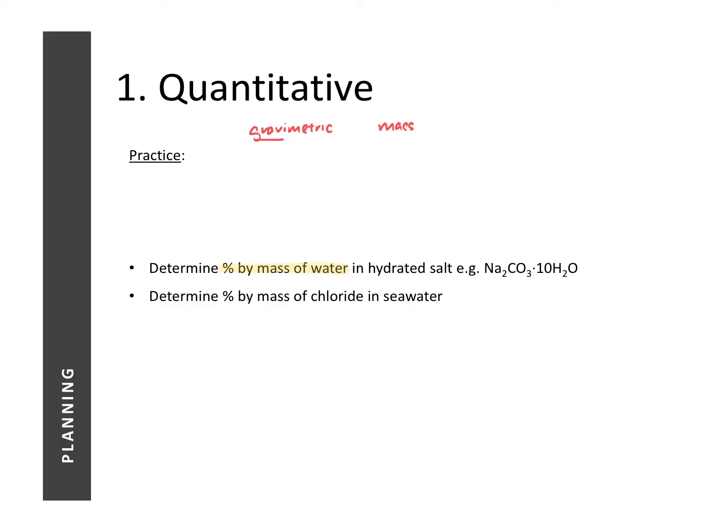So what we can do is that we weigh out a particular sample of a solid, of your hydrated salt, and then we heat it to remove your water of crystallization. So the concept involved here is that when you heat a hydrated salt, your water of crystallization will be driven off. Bear in mind that your water of crystallization is not chemically combined with your sodium carbonate. So on just gentle heating, actually, the water of crystallization would be driven off. So you need to heat, for example, 1 gram of the hydrated salt for, let's say, 5 minutes. And then after that, you allow it to cool, you weigh it using a weighing balance.